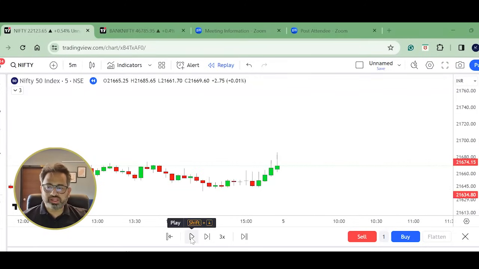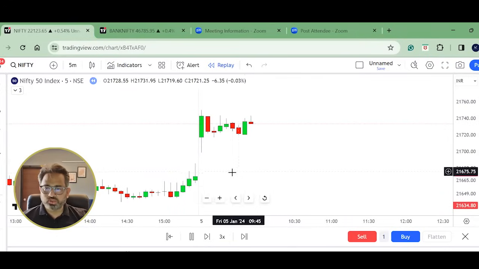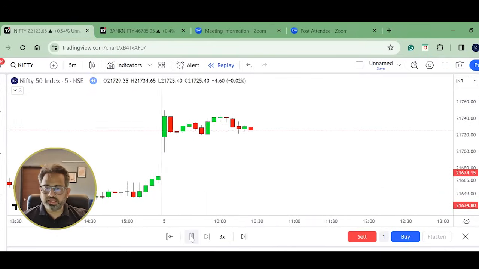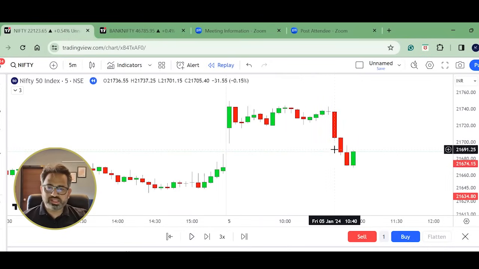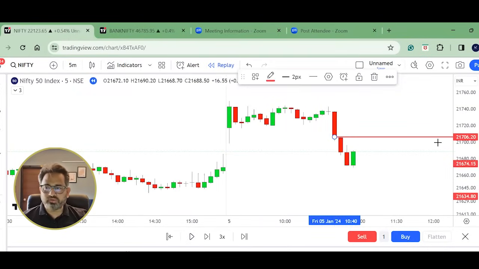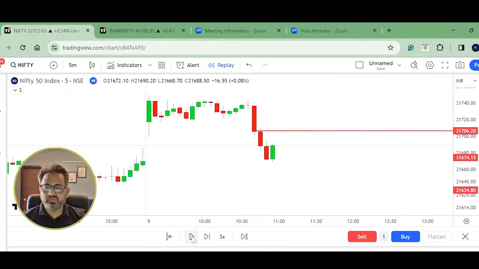Now let us see a couple of examples. Now let me show you this chart. You can see that it is making a consolidation after making a bullish candle. Let us see whether a breakout happened, and you can see that the breakout happened on this candle. So let us mark that candle high. We mark the high of that candle because this is the candle where the breakout actually happened. So once we mark that candle high, let us see what happened after that.